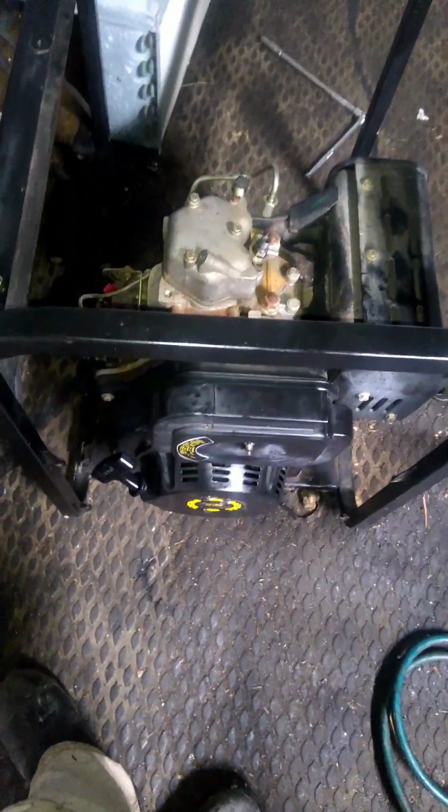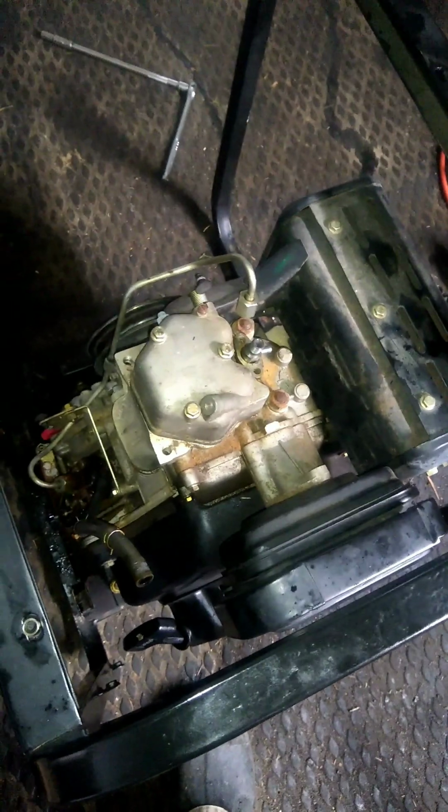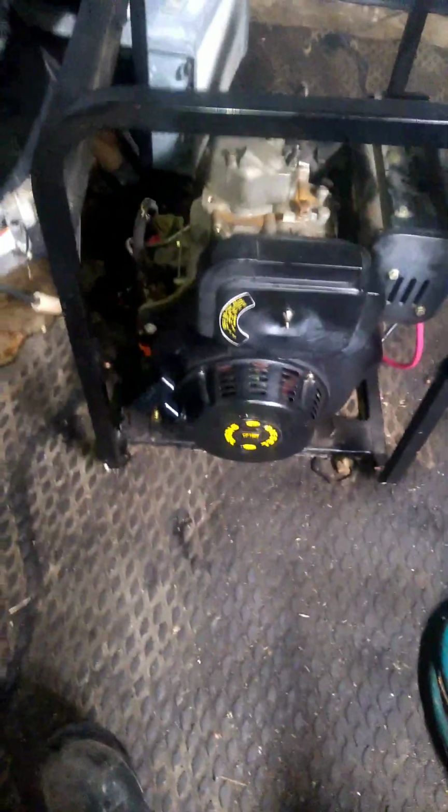So in essence, it's a big inverter generator that's diesel. Of course, as if I hadn't said it enough, this is a single-cylinder, air-cooled, totally mechanical diesel. Very simple engine, almost crude actually, but it works very well. It took me almost nothing to get this thing running when I picked it up used. It's like a 2006 model. It is a Changfa 186F, which was the engine designation. It is a Chinese diesel engine. It is a clone of a Yanmar L100, so it's about a 10 horsepower diesel. And as such, I use the service manual for the Yanmar engine whenever I'm doing anything to this.